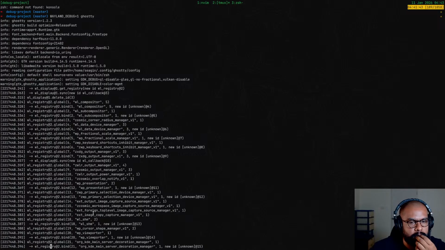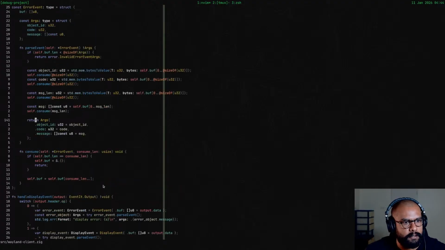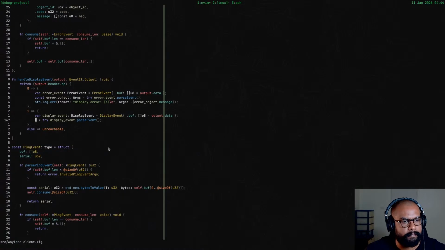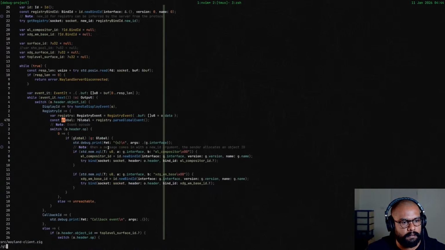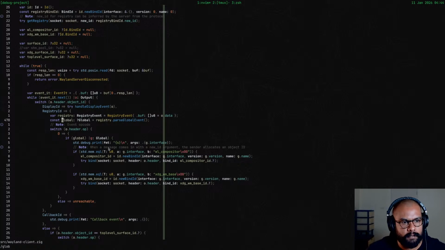I mean, I could just, but I do need the interface. Maybe, let me check. Where am I printing? It is global, isn't it? It is global. Yeah. Just want to check if I'm parsing correctly.